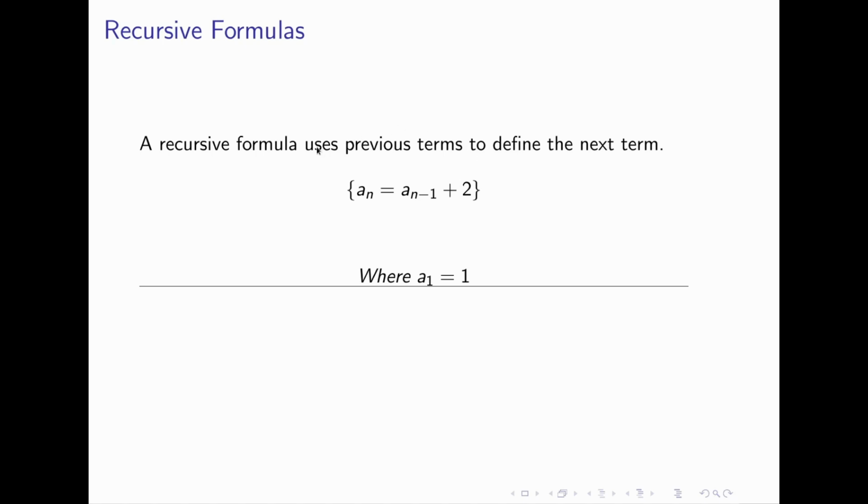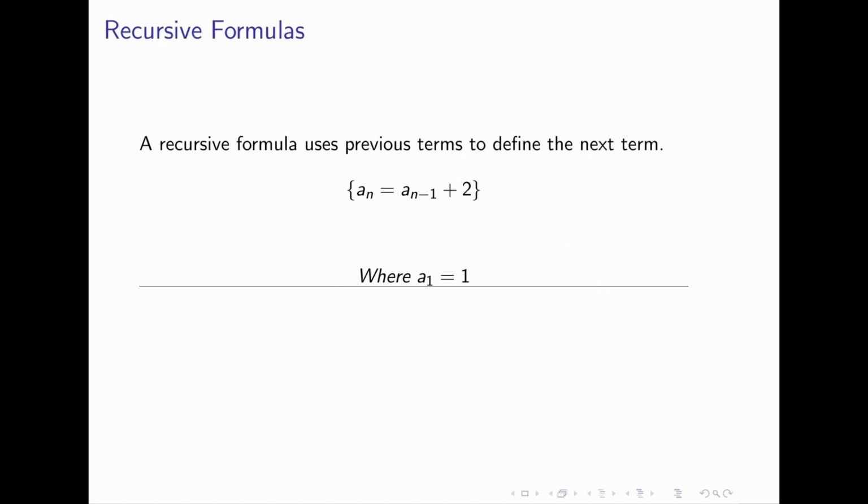So also when we do recursive formulas, we have to define what terms we start with, because how do we get the first term if we don't know what the 0th term is if we're starting at 0? Of course, we don't start at 0, we start at 1. But we start with this first term. So in this, we had to say the first term is 1, so if we want the second term, we would do 1 plus 2. If we want the third term, we would do 3 plus 2, and so on.